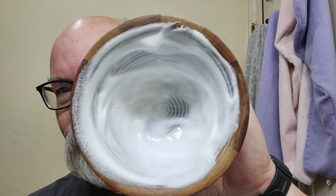I do pick up the woody scent, but off the puck, I was picking up more of a, what do you call it? Barbershop scent. There we go. Got it whipped up with a Yaqi synthetic knot brush here. Looked pretty good in my walnut bowl.